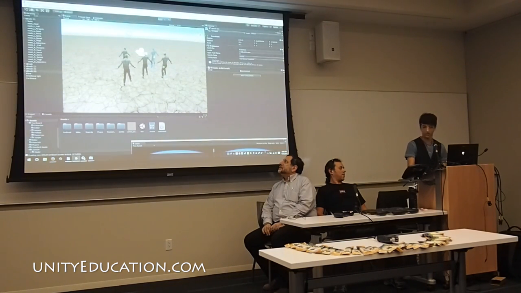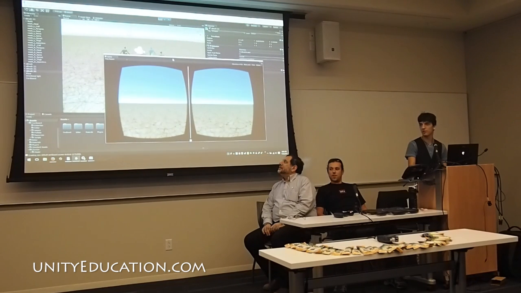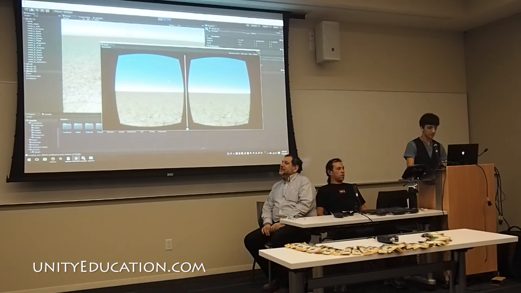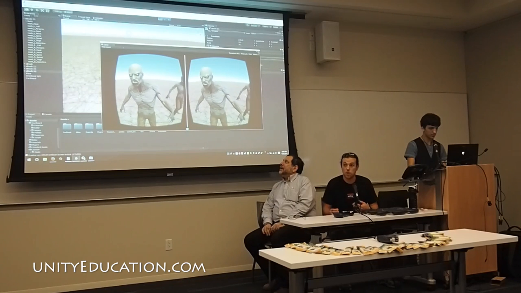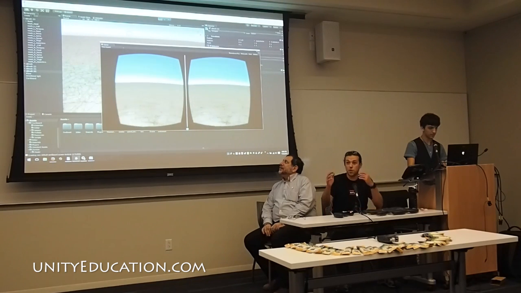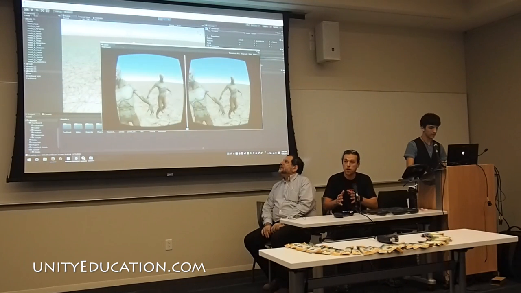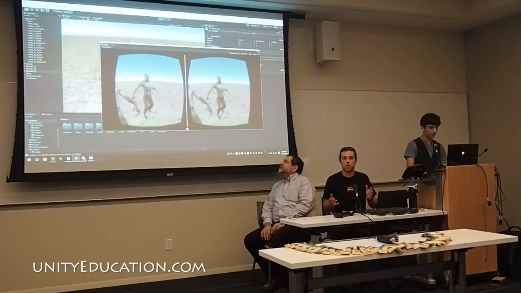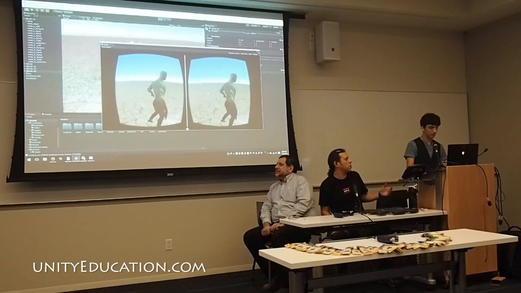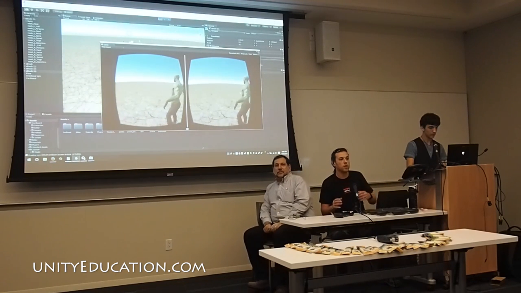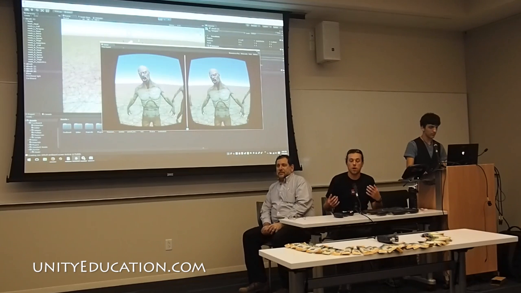A shortcut for duplicating like that? Control C, Control D, just copy and paste. Or Command D, it duplicates it. That's something you'll be doing a lot, especially if you have trees or grass, you just duplicate it, paste it, rotate a little, and it's enough. Especially with the zombies, if you just rotate a little bit or offset the animation, you'd be surprised how well it creates the world.